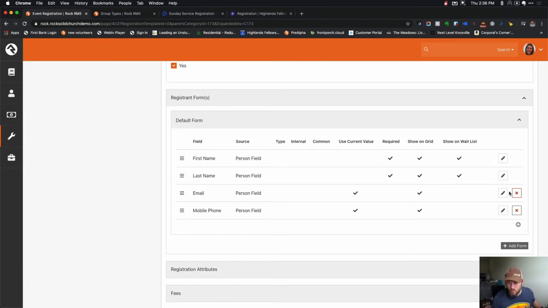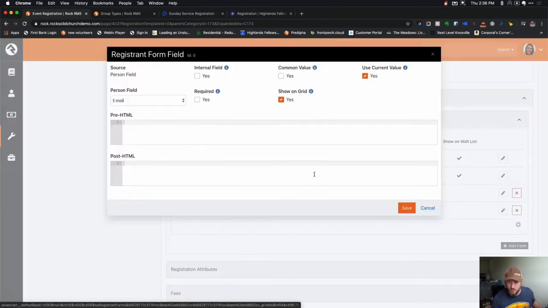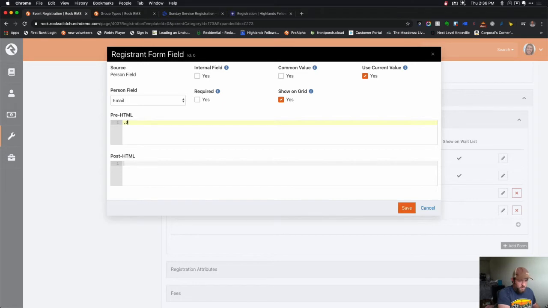I'm probably going way too long, but let me show you this as well, just in case you don't know this. If you type row and then column medium 6, then it's going to put this in a half width column.